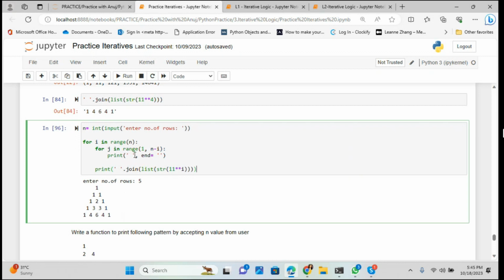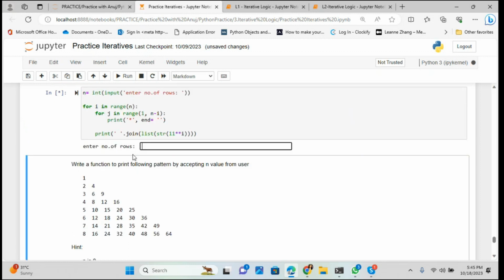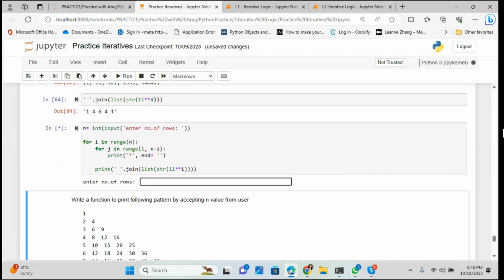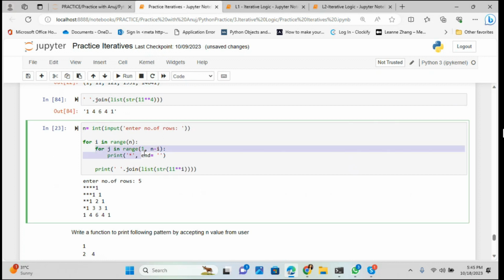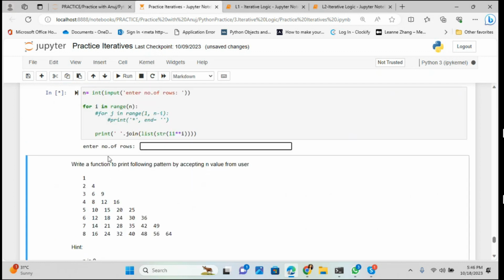So here we are not printing J. In place of J, we give the space here. Okay, fine. So for this space, we are putting this J here. So it will give this pyramid pattern. If we don't give the J, then it will come like this.